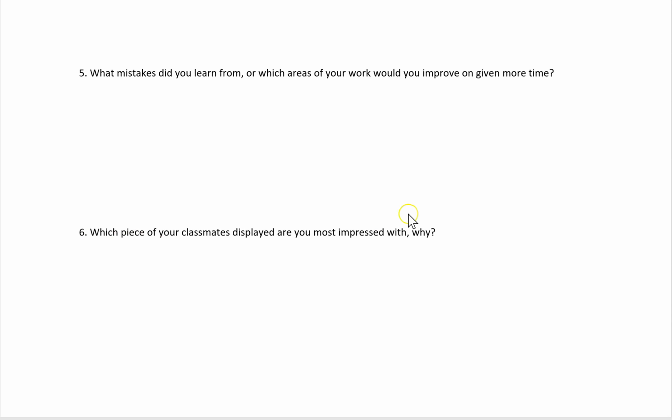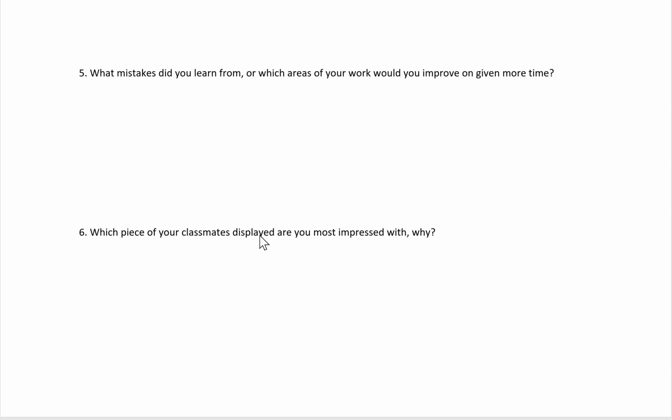Now, this last question here, usually on all of them, I have some sort of assessment. What's going to happen is that if you're in class, you'll be able to see the work and you can respond to it and write it in there. If you're online, what I'm looking to do is post images, or send them to you via email, so that you can go through and look at your classmates' work and then use that as a response. So you may not be getting this sheet to me until after the critique time. I know that's a little bit backwards, but that's how it'll go.